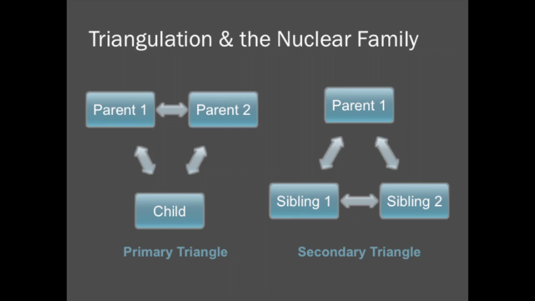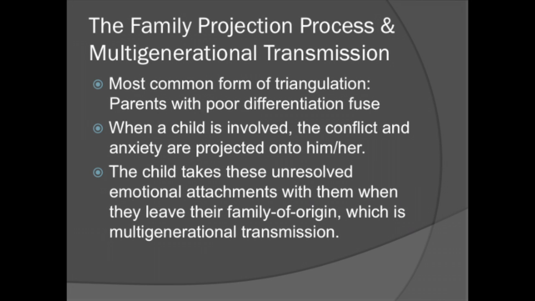There are primary triangles and secondary triangles. A primary triangle is two parents with one child. Secondary triangles are when one or more positions in the triangle is occupied by someone outside of the primary triangle, such as a sibling, grandparent, or friend. A therapist will focus on the primary triangle in session, but it is necessary to deconstruct or detriangulate interlocking secondary triangles first. The main function of primary and interlocking triangles is to reduce anxiety and return the family unit to a stable emotional equilibrium. Next key concepts are the family projection process and multigenerational transmission.